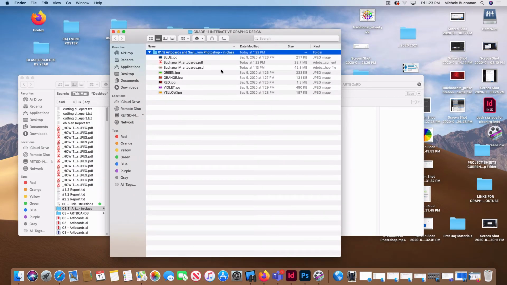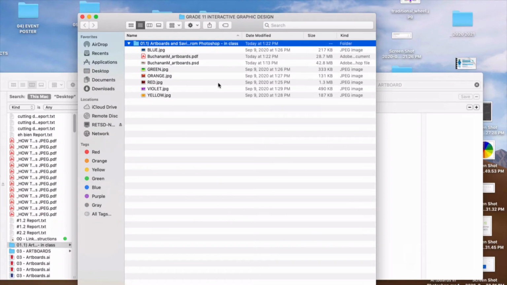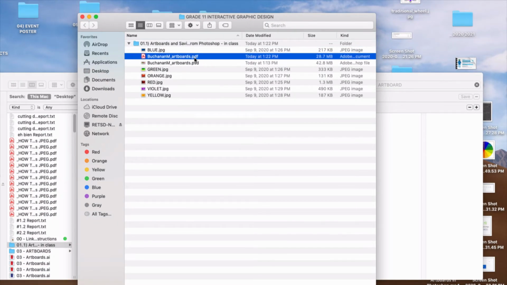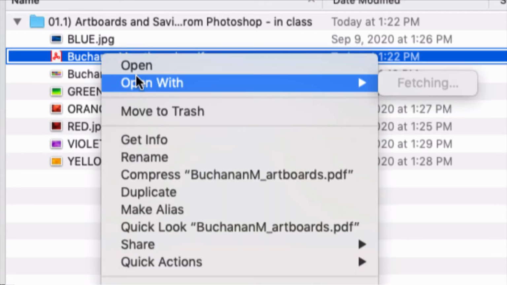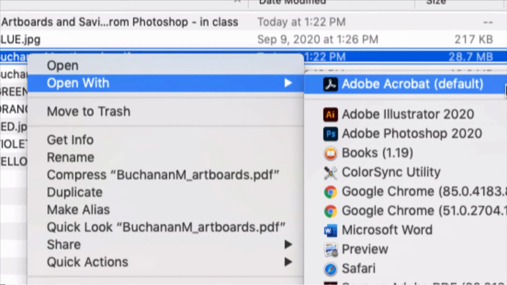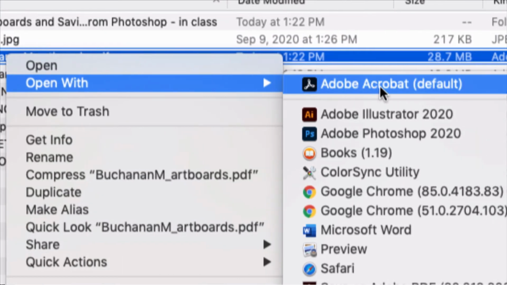So it saved into my folder for this project, because that's where my Photoshop document was. And here is my PDF document. You'll notice that it has that PDF extension, and the icon is different as well. Now what I want to do is make sure I'm opening this file in Adobe Acrobat. To do that, I'm going to select it by clicking once. Don't double click, because chances are it may open up in Preview, and we want to make sure it opens in Acrobat. So I'm going to right click on this, open with Adobe Acrobat. All right, it's my default. It might not be your default yet, but I would recommend that if you ever get a prompt when you're working in Acrobat to make it the default, please do.